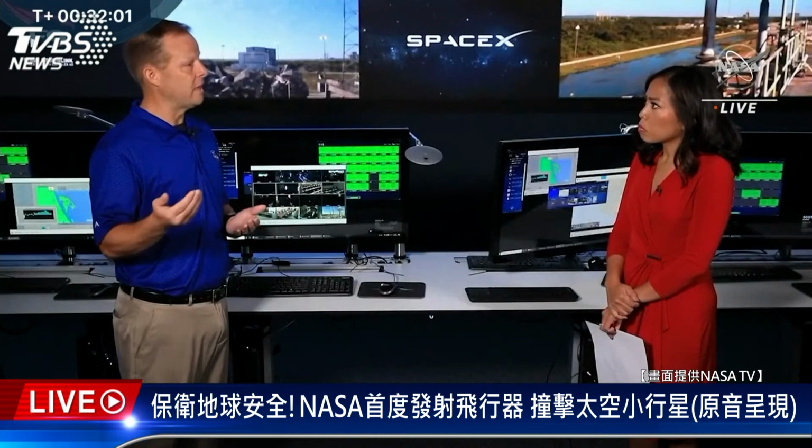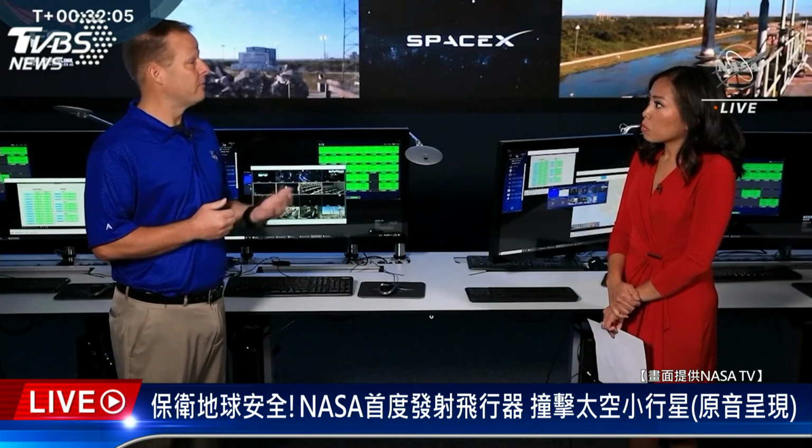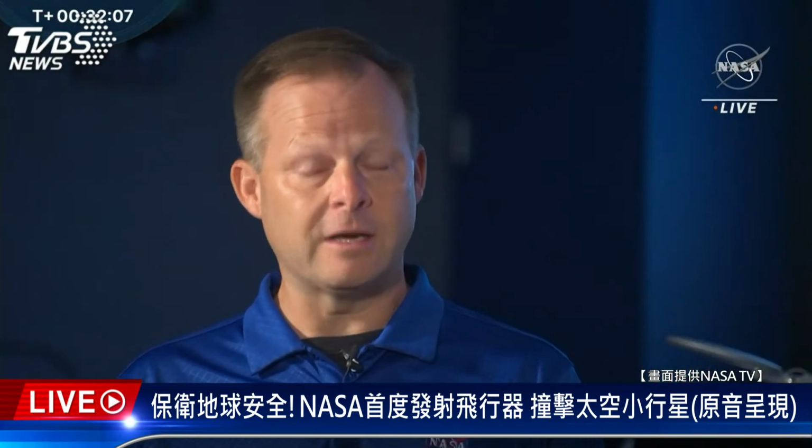Unlike a lot of missions where you have a single trajectory that's going to get you to some point in Earth orbit, we're designing a new set of targets for the launch vehicle to hit on every single day, up to 90 targets in this case. So a fair bit of trajectory analysis, a lot of computer time, and a lot of work by the combined team, both here at NASA LSP and our spacecraft partners at JPL and APL, and of course, SpaceX.